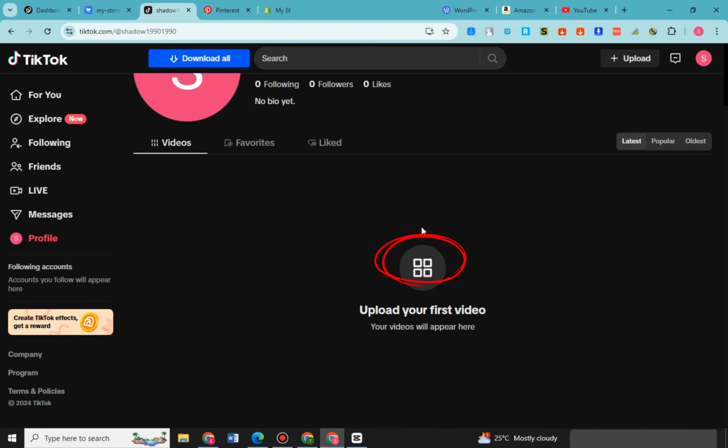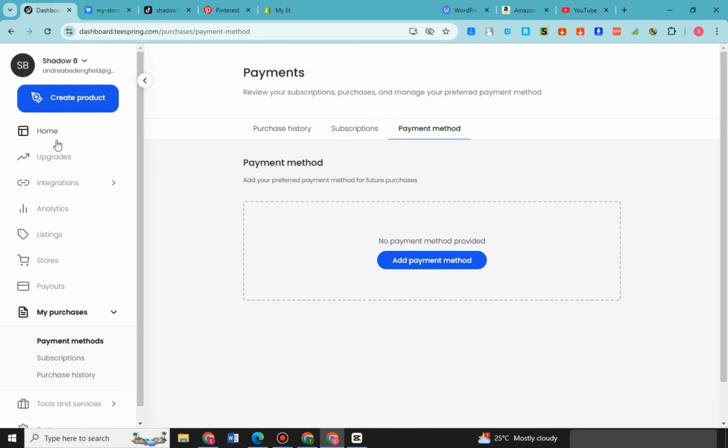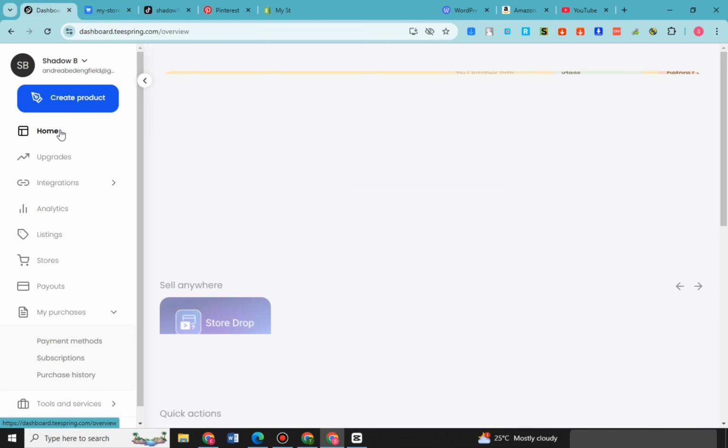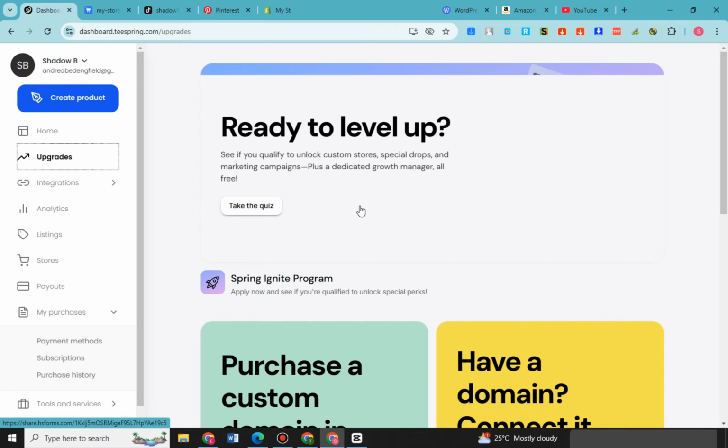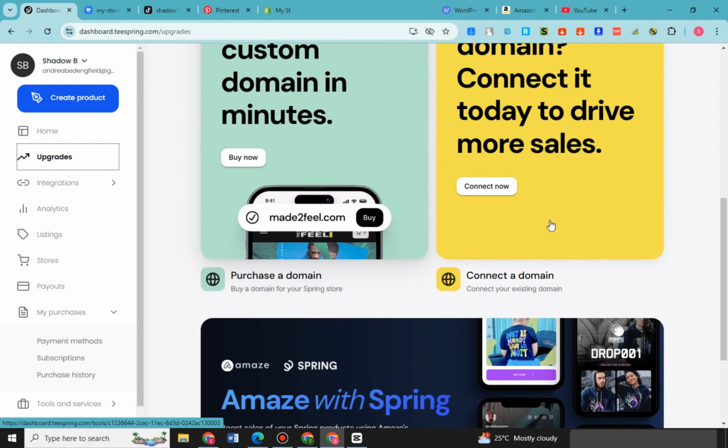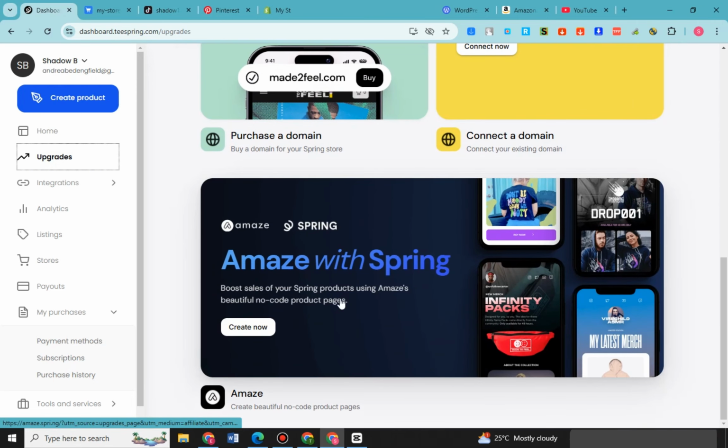Then after that, people can see your products, and you just have to paste the URL here, your Teespring link, and all they have to do is click that link, and it will take them directly to your Teespring or to your store or to whatever website that you have.